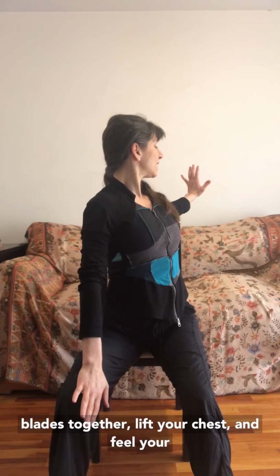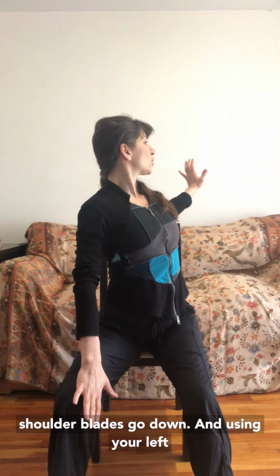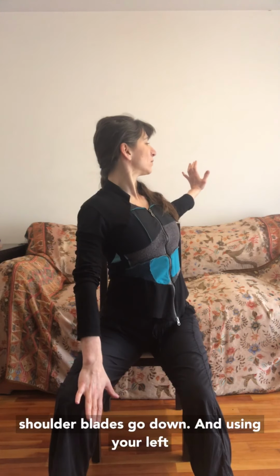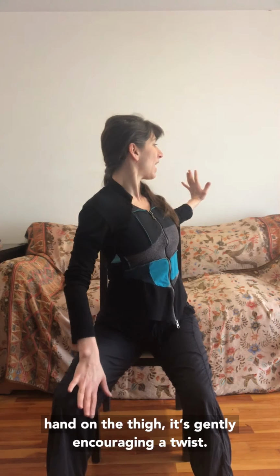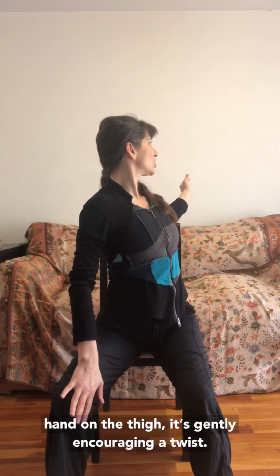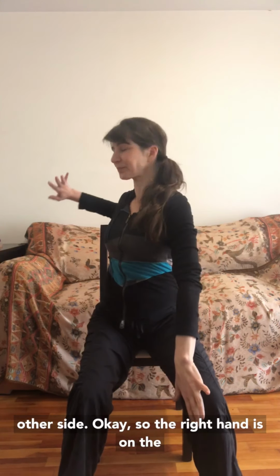Squeeze your shoulder blades together, lift your chest, and feel your shoulder blades go down. Okay, and using your left hand on the thigh, gently encouraging a twist. And as you breathe out, relax it. We'll go to the other side.